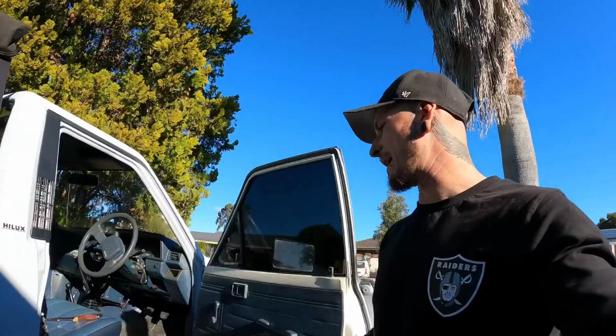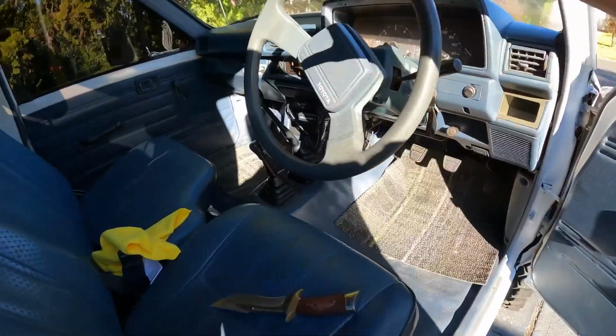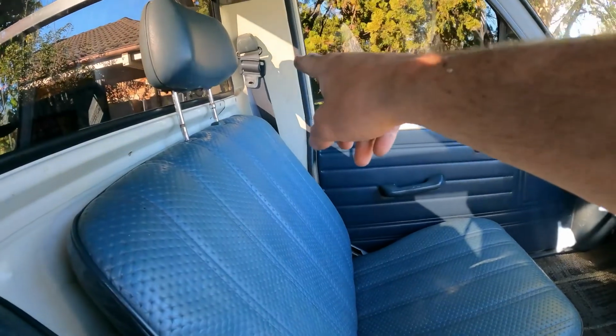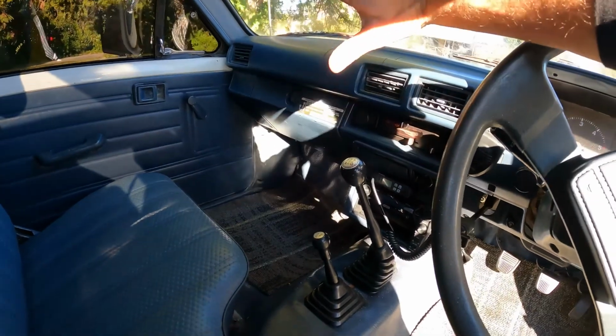Nice. So now I've just sent my missus to go to Super Cheap to pick up the click and collect. We've got some vinyl paint. COVID-19. So I'm going to start stripping the interior while she's gone. I'm going to get this all out. Floor, dash, absolutely everything. Door cards, you name it. Because all these bits that are white are going to be painted black. And we're going to do black dash with grey accessories.